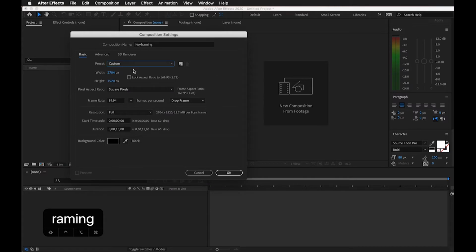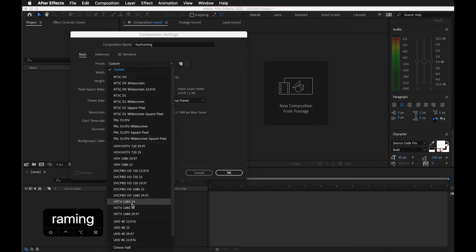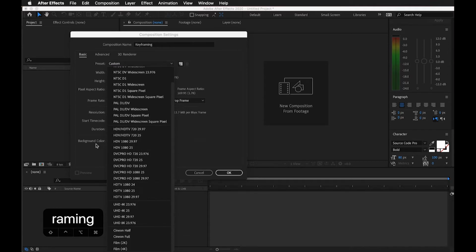So we have different sizes. I think I must have been doing something custom, or maybe that was an older version. I would say stick with one of the common presets for right now. Since we're thinking about using something pretty widespread, let's do HD TV, which is standard HD definition. 1080 refers to the vertical pixels. It'll be 1920 pixels wide, and then 29.97 is the frame rate. In film, you'll see it's 24. I believe in Europe they use a 25 frame rate. But we're going to use 29.97.